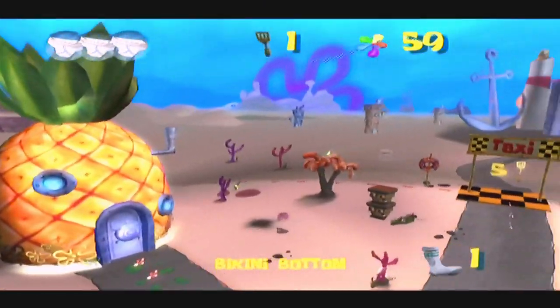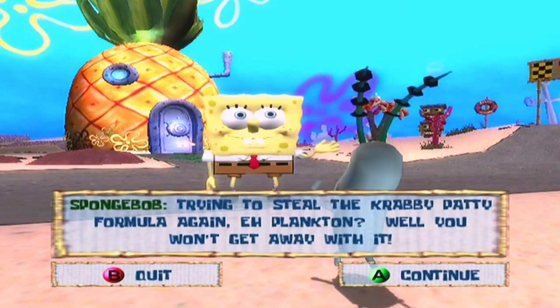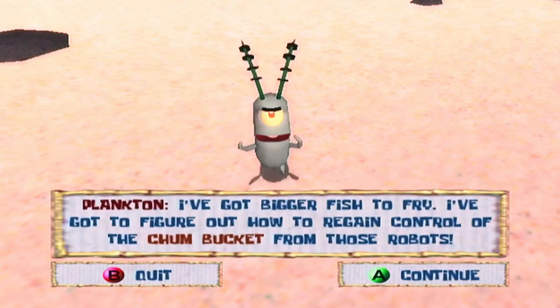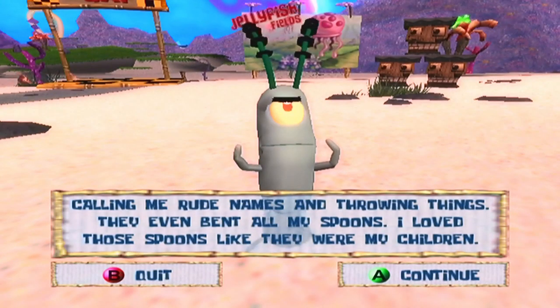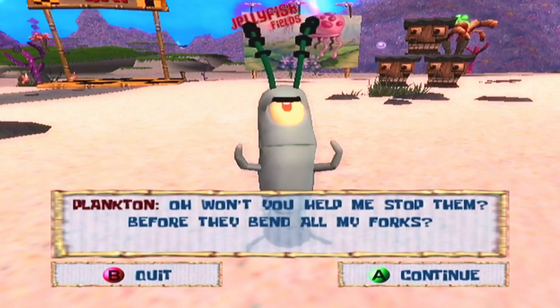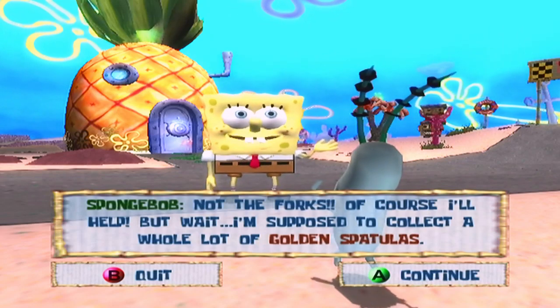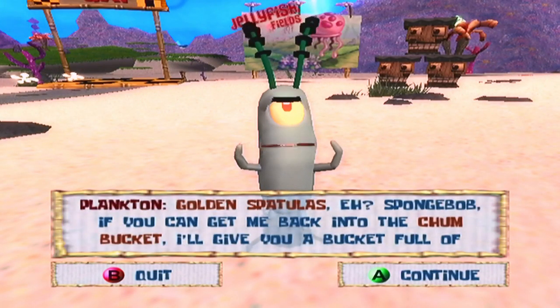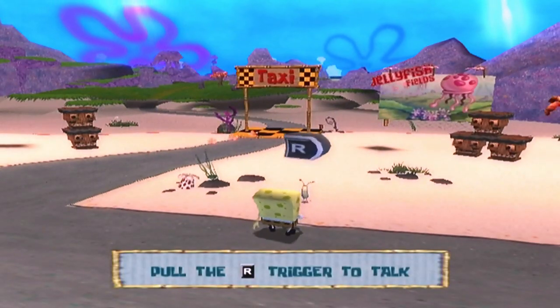There's nothing like the sounds of your own neighborhood. Go away, SpongeBob. You're polluting my thinking space. Trying to steal the Krabby Patty formula again, eh, Plankton? Well, you won't get away with it. I've got bigger fish to fry. I've got to figure out how to regain control of the chum bucket from those robots. Where did they come from? Where? I don't know. Not for me, though, that's for sure. They just showed up out of nowhere and started calling me rude names and throwing things. They even bent all my spoons. I love those spoons like they were my children. That's terrible. Oh, won't you help me stop them? Before they bend all my forks? Not the forks! Of course I'll help. But wait, I'm supposed to collect a whole lot of golden spatulas. Golden spatulas, eh? SpongeBob, if you could get me back into the chum bucket, I'll give you a bucket full of golden spatulas. In your dreams. You've got a deal.